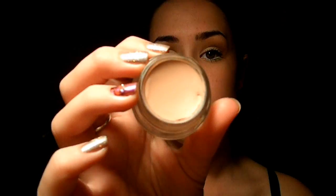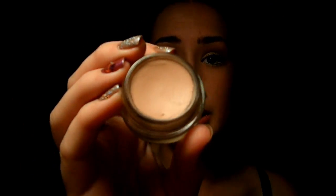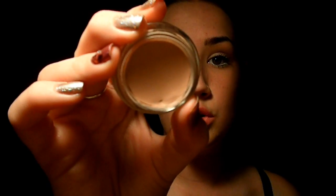This is a paint pot by MAC, and what it basically is, is a primer and a cream eyeshadow in one, and it's slightly darker than my skin tone. If you've ever seen Painterly, that just goes to show how pasty I am. But this is considerably darker than my skin tone, but it still works really well. It's the nicest finish, the nicest colour, and it conceals everything and then does a really nice base. Shadows have never creased on me with this, never, ever.